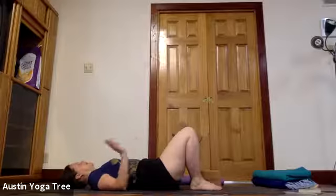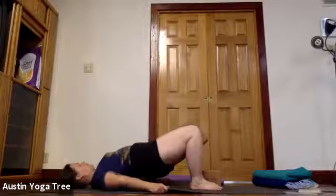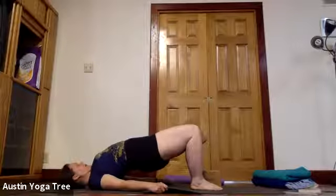So now you can feel what your knees and your ankles are doing when you come up into the pose. So with your legs, squeeze the brick between your knees. The other ones will probably just stay there. Hold on to the sides of the sticky mat. If you don't have a brick, just go up. And then lift your hips. Roll your shoulders under, squeeze the brick, and lift your hips some more.